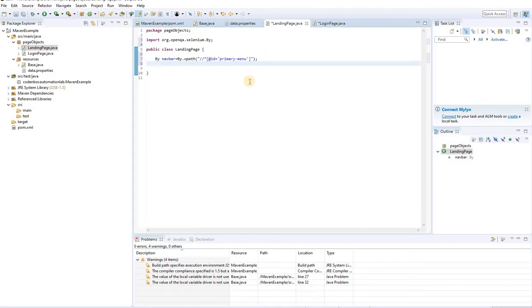So I'm going to say it like this, by.xpath. I would say a slash, and then use the ID again for the parent, the red ID equals to, this is the grandparent's XPath.